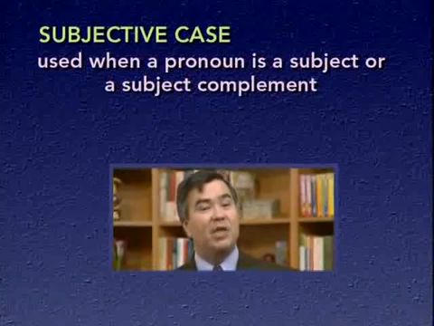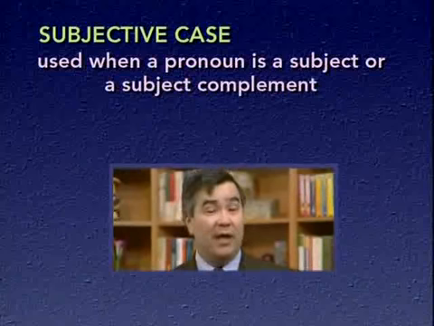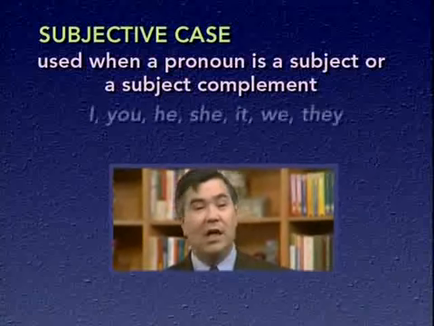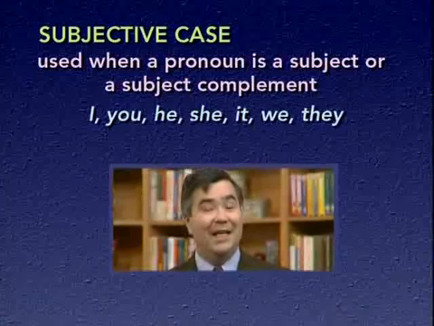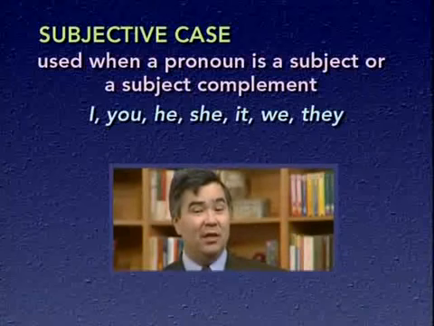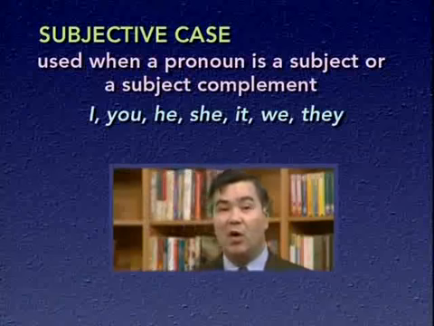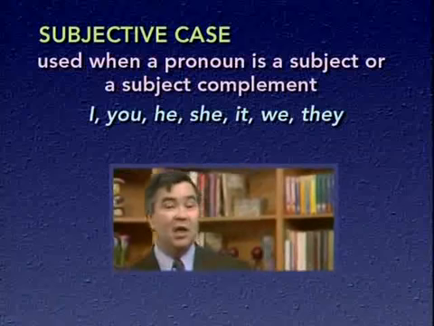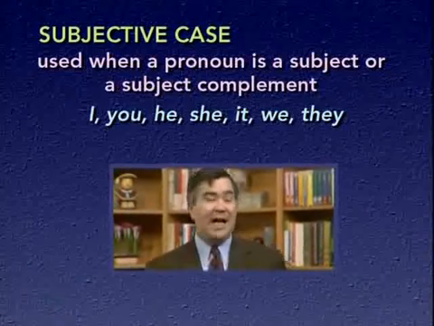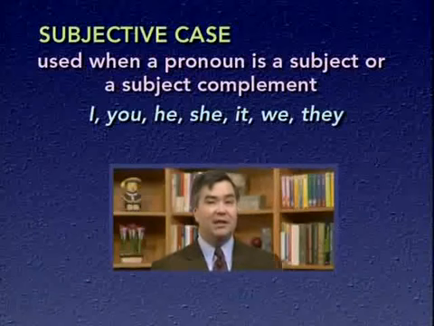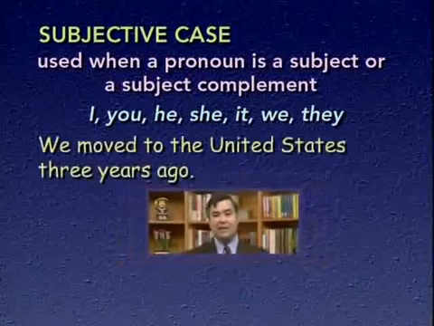Now, we've mentioned before a number of the typical personal pronouns that are used. The subjective case personal pronouns are as follows: I, you, he, she, it, we, and they. All of these pronouns are personal pronouns and all are in the subjective case. So when a personal pronoun is being used as the subject of a verb or as a subject complement, one of the personal pronouns from the list I just gave you should be used, because these are all the subjective case pronouns. Take a look at this example.